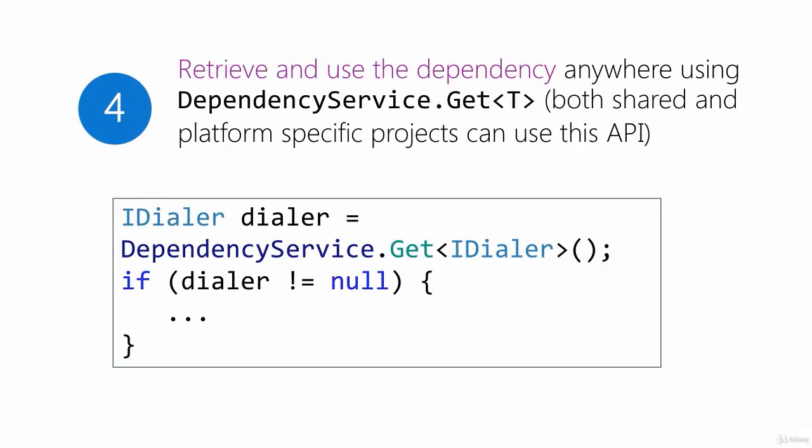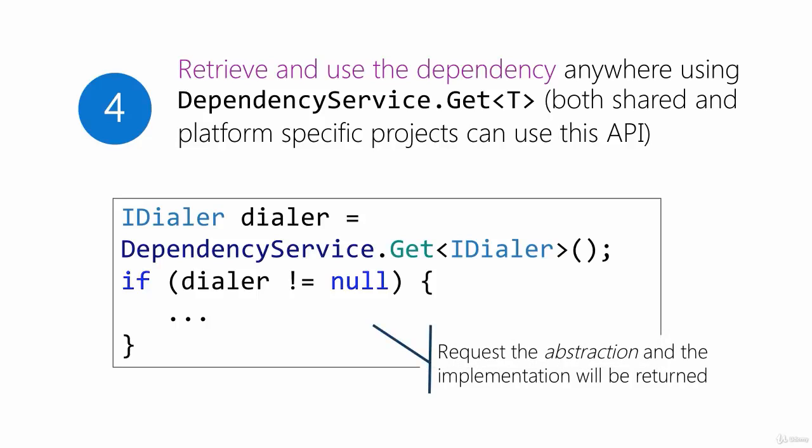It will return the first registered class that implements the specific interface or derives from the specified base class. If no class is found, null is returned. This means you can implement a service for one platform, but leave it off for another if it's not possible to implement it or it's optional.